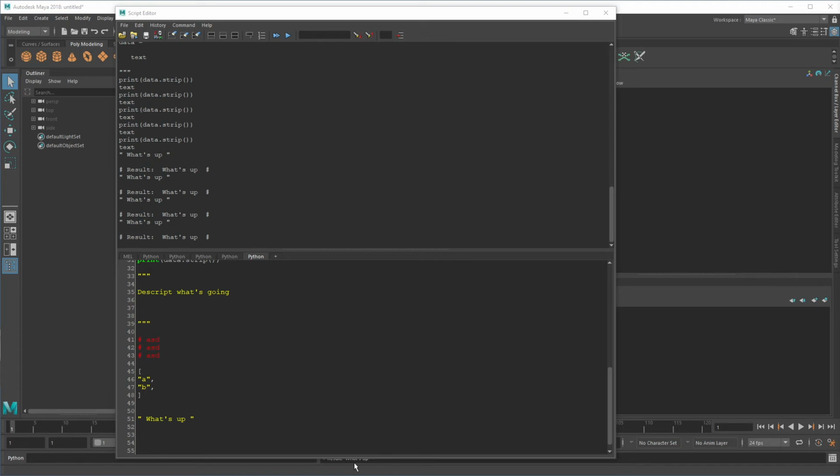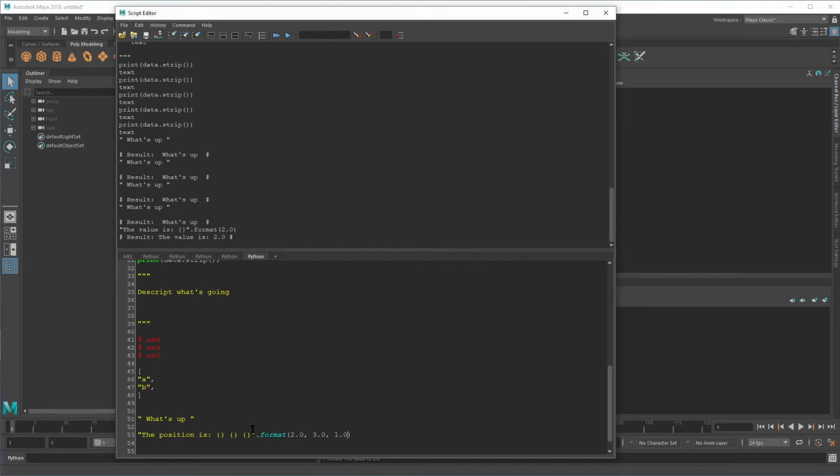What is the other thing? I want to show you format, which I think we've shown before, but I'm not sure. So if you have a string, you can put these curly braces in the middle of what you're talking about. The value is, for example, like this. And then you can type dot format, and then between the brackets you can put the value that you want to format at that location. And this works as many times as you want. So you could say I have 3 values for a position of an object, then it's very nice to just be able to say I write the readable text first, the way I want to display it to the user, and then I put in the values, which could be variable names and whatever you want them to be.